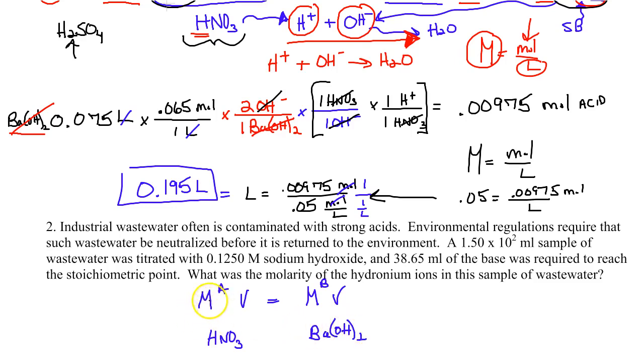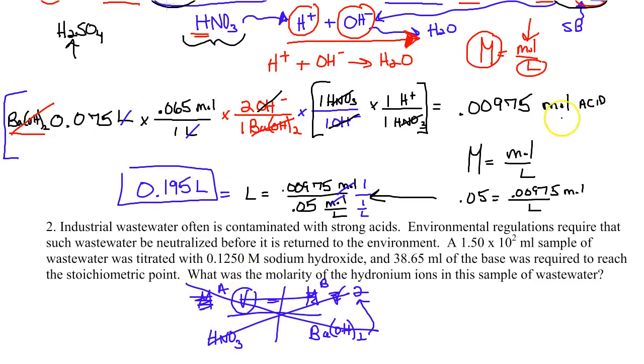So if you plugged in, hey, what volume do I need? That's your X. This number we had, 0.05. We had the volume of the base 0.075, and we had the molarity 0.065. We would solve for the volume incorrectly if you plug those numbers in, unless you put this 2 here, and I'm just not a big fan of that. Some teachers will teach that. I hate that. You don't know why the 2 goes there. You could easily get that wrong. To completely understand this, you should be living in this land right here: dimensional analysis. So that's number 1. Let's go on to number 2.